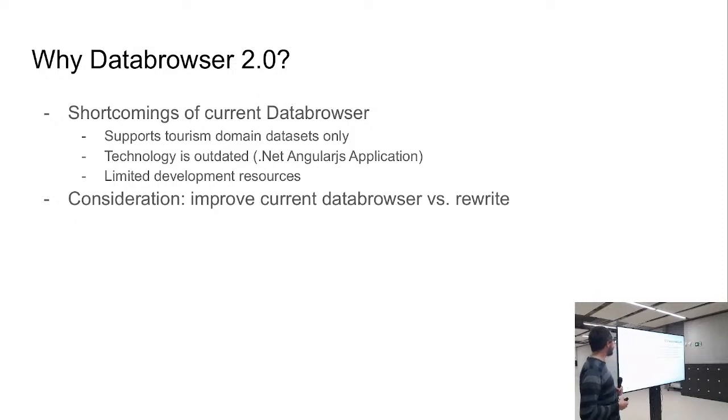But the real problem is that the technology used by the current data browser is a bit outdated. It's a .NET AngularJS application, and I think many of you know that AngularJS is already a bit old, and it's not so easy to find people that want or that can work with AngularJS. So this is kind of a big obstacle.